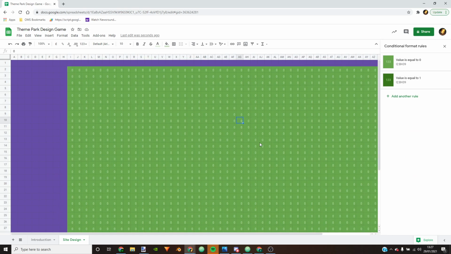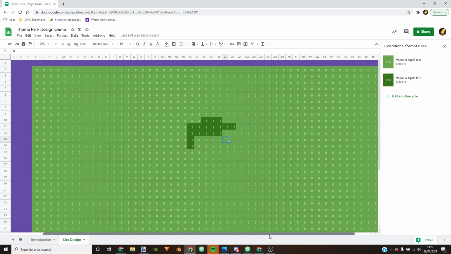So now if I change this to a 1, I've now got an area of forest or some trees, and I can start making little areas of trees like this, and maybe like that. There we go, we've got a nice little forest there in the middle of our area.